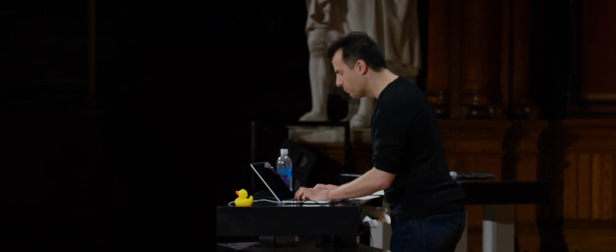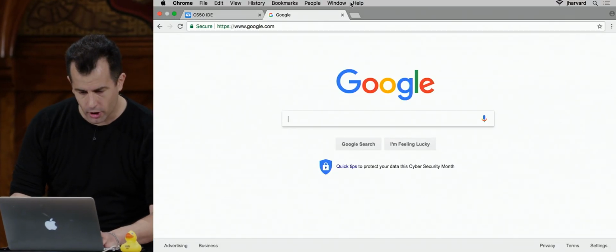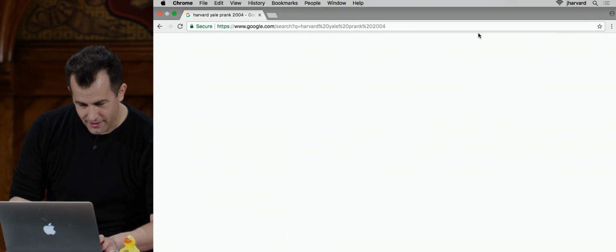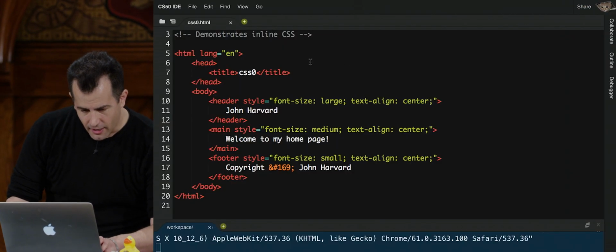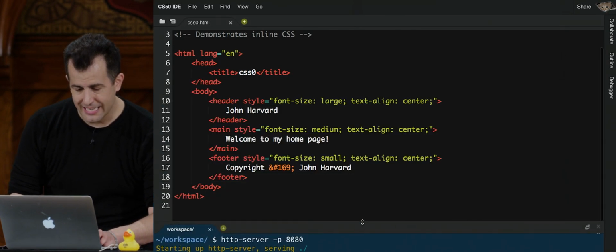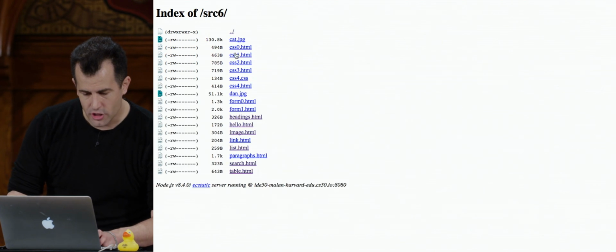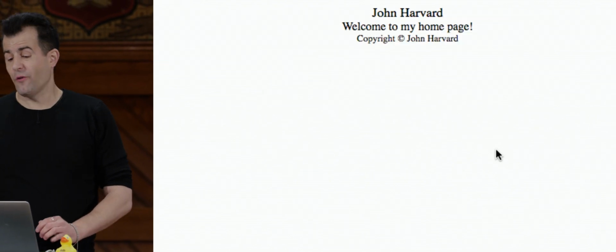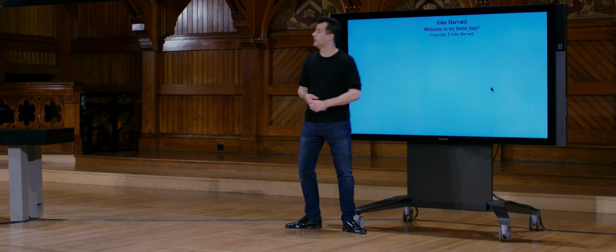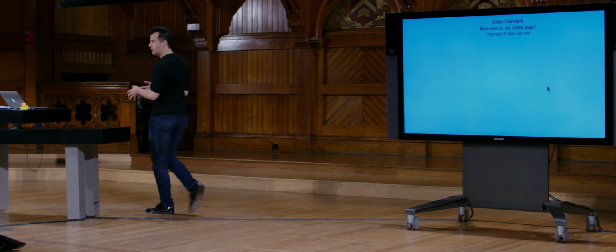Let me go ahead and open this up in a browser, as I did just a moment ago, and go to, sorry, I'm going back through my entire internet history here. Let's go ahead and open this up just as we did before at this URL so that we can go ahead and open up CSS0.html. Notice that, oh, this is already marginally better than the pages we've looked at before, if only because it's centered, which is a step forward from everything just being left. The first line's a little bigger. The second line's kind of medium. And the bottom line is the smallest. So there's a little bit of style here, but not all that much.